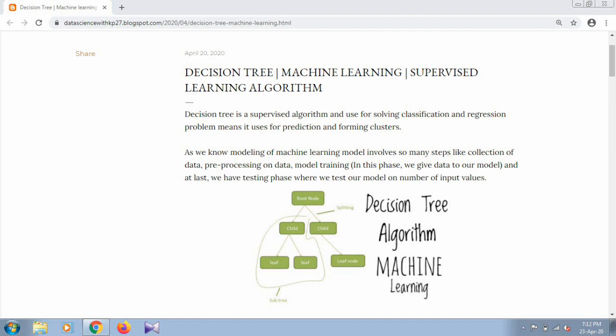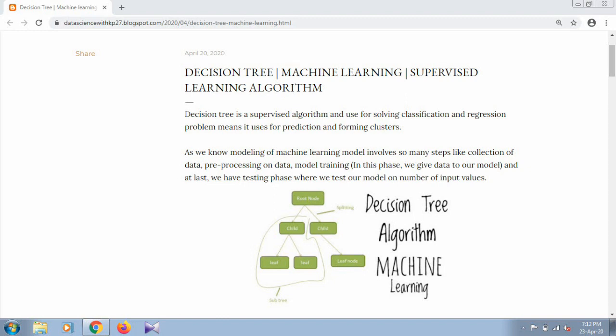Suppose we have a data set which is related to different geometrical shapes like a circle, a square, straight line, etc., and we have to classify our model like this, that at last we have separate clusters, like one cluster only having the circles, one cluster only having the squares, and one cluster only having the straight lines. And this is the classification problem.